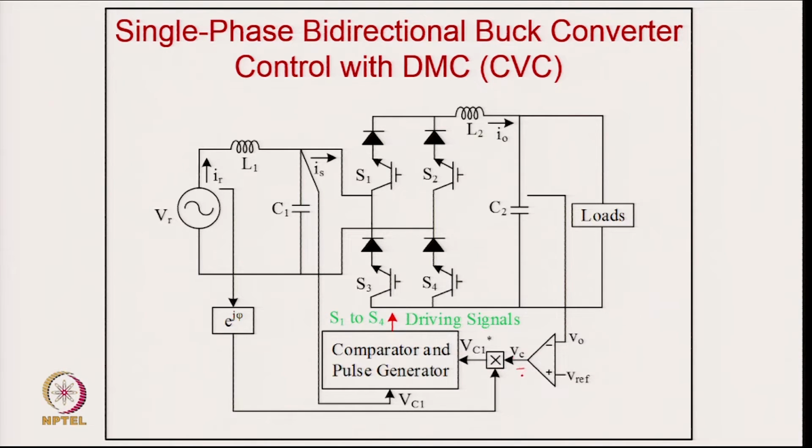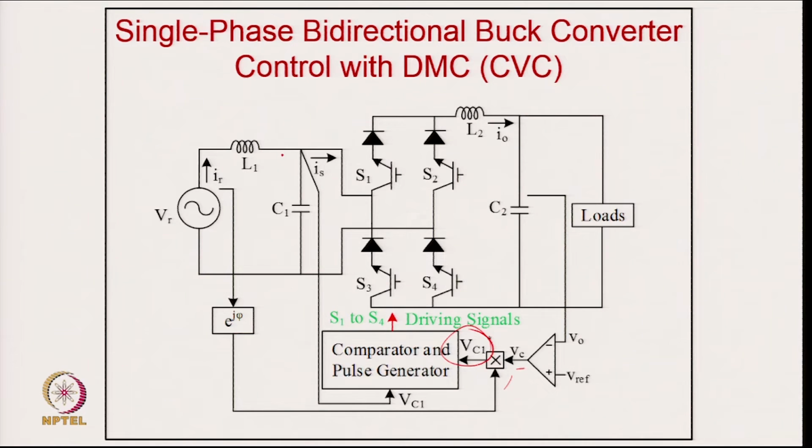So, we get the amplitude and we are getting virtually the phase form here. So, we are multiplying, and we are getting virtually a reference, and we are sensing this capacitor voltage. So, we are estimating the reference capacitor voltage and we are getting the sensed capacitor voltage, and if we maintain the capacitor voltage in a way with the angle, which we will discuss of course in the next slide.